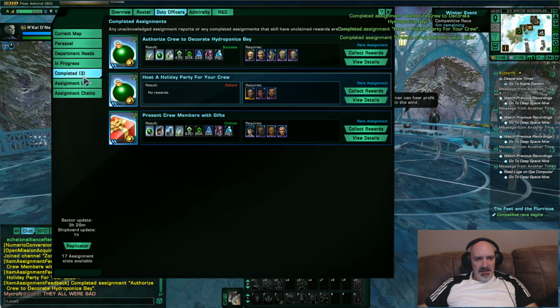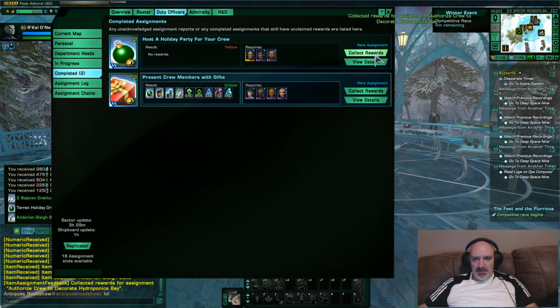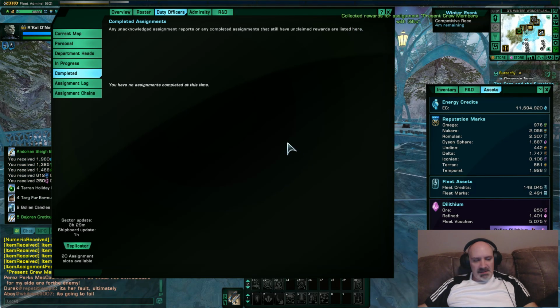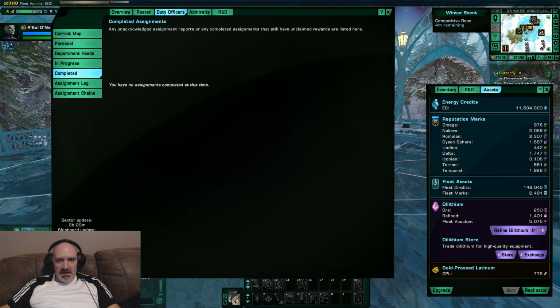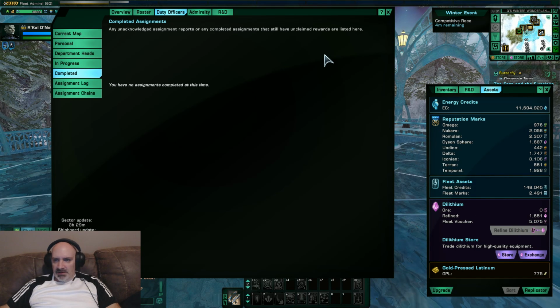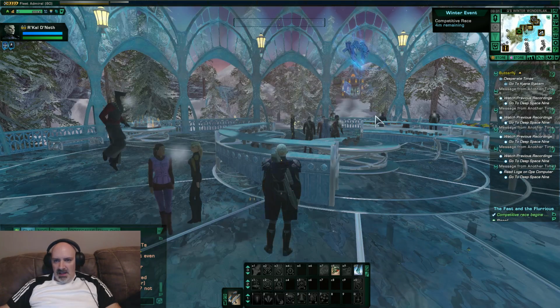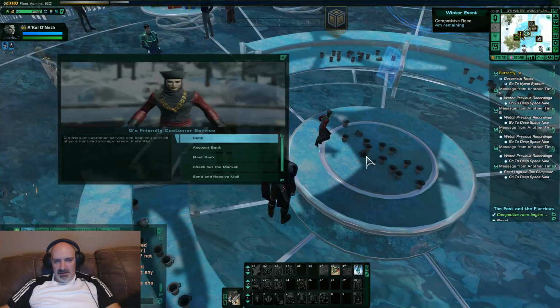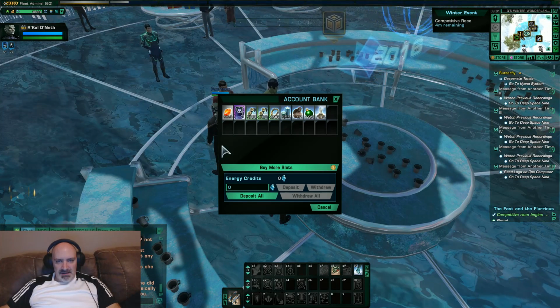So for this guy, he's got a bunch completed. So here's my assets. I have to make this window smaller. In fact, I'm going to move it over here. There we go. Refine the dilithium. Now, I just spent over 1 million dilithium on those Phoenix boxes. And even though I didn't get anything above very rare, I did get this.